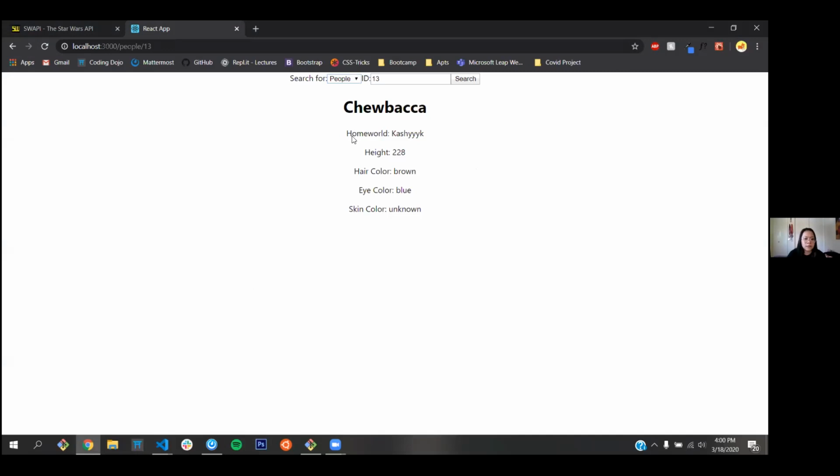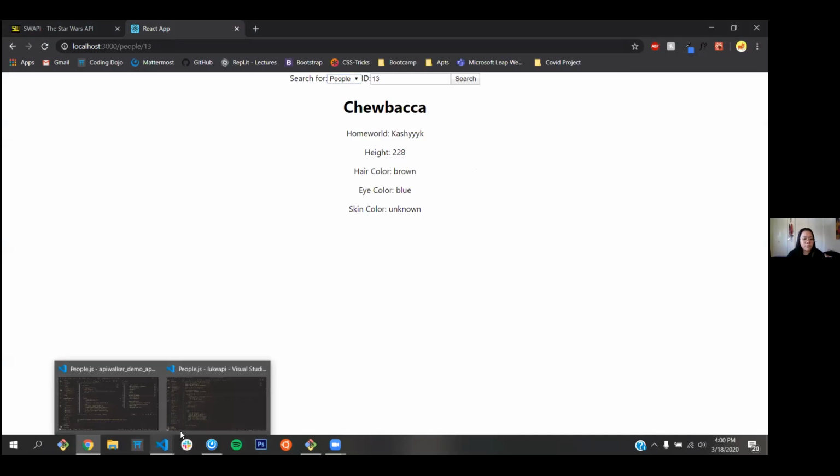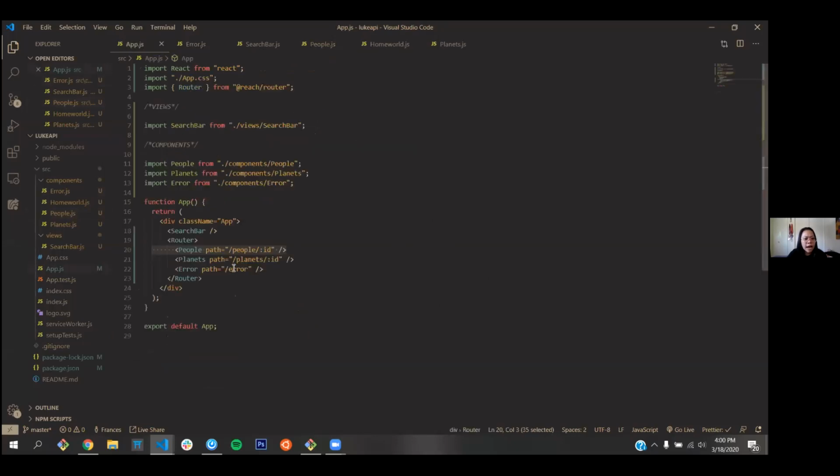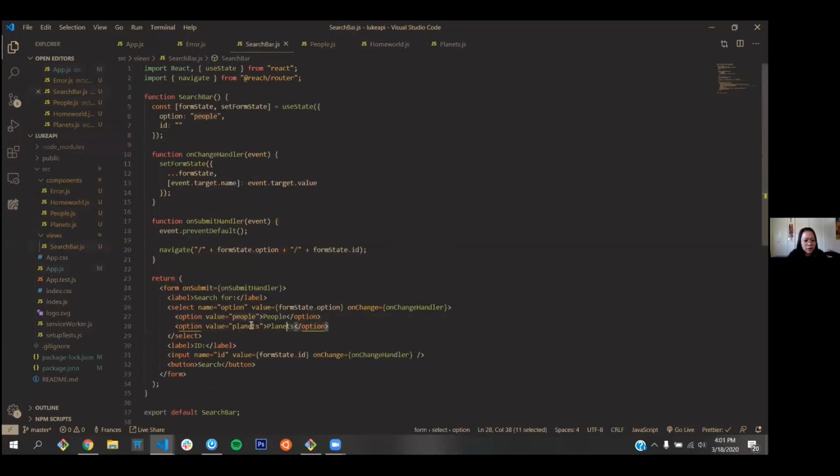That's easier to add once you have the people or the planets template, because then you just change everything to whatever information is on there, whatever it's called. So you can change this to species and all that, and then just add it to your app. And also don't forget to add it to the search bar down here in the options, so you can still select it from the search bar.